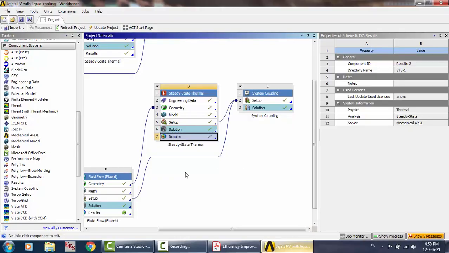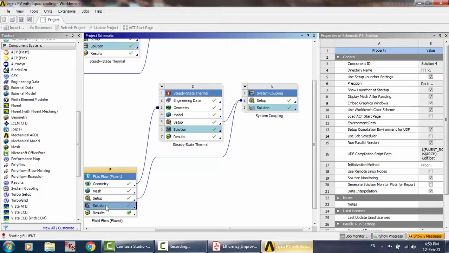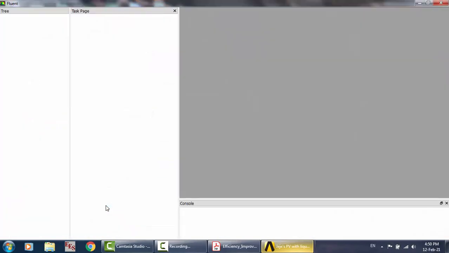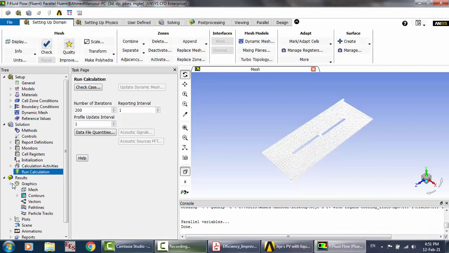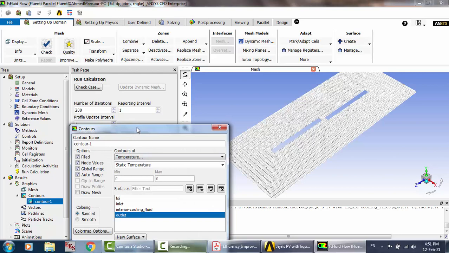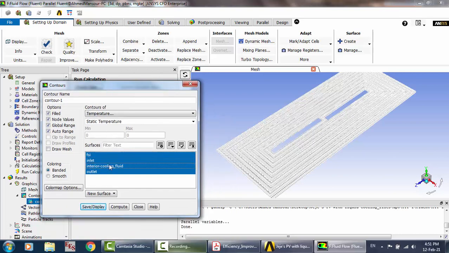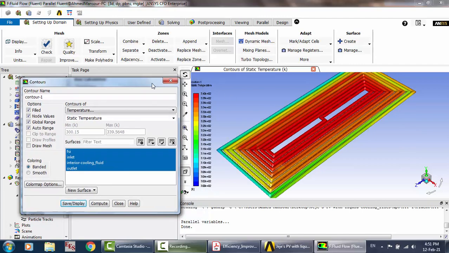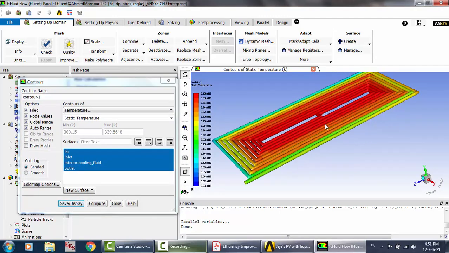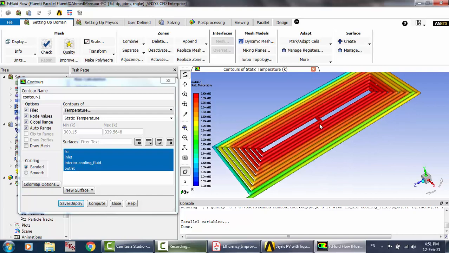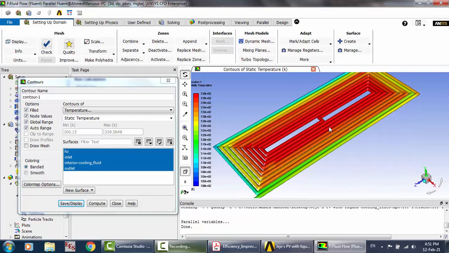And here let's go to Fluent to see what happened. So here is the graphics, temperature. Okay, here is the contour.